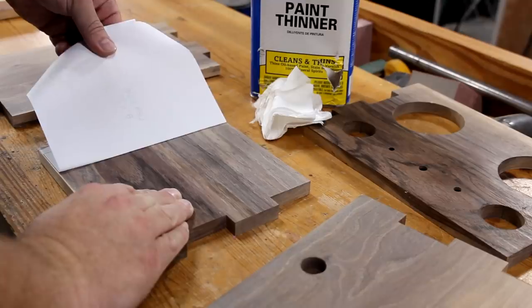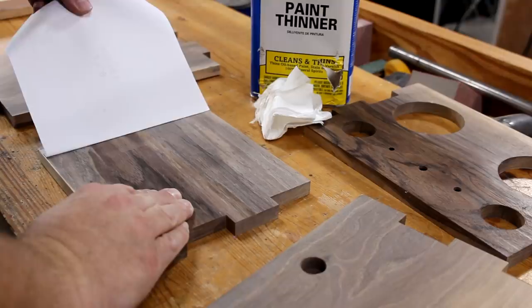This is a good time to do a test fit of everything to make sure you didn't miss drilling any holes. I don't think I did, so let's glue it up.